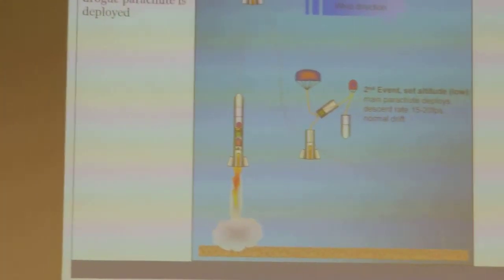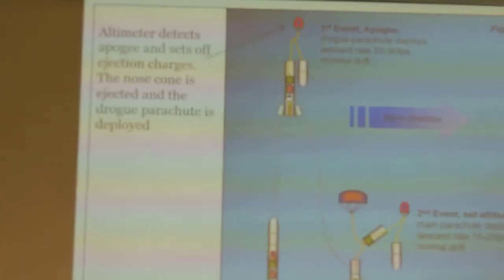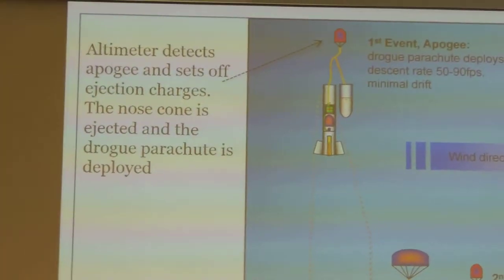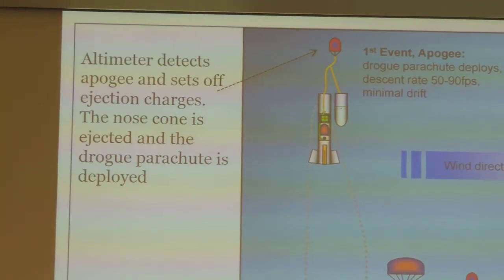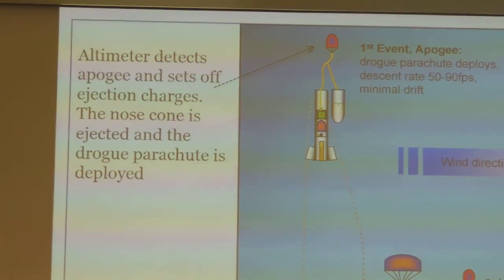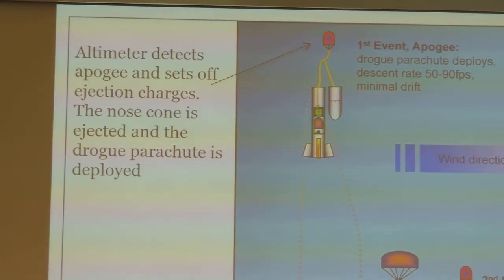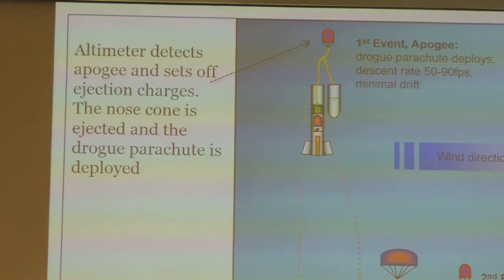Okay, and then for a level 1 rocket, to deploy the initial parachute, it uses a timer. It's actually part of the grain. You were talking about the ejection charge. You adjust it by how much material you drill out of this particular piece, and that adjusts the timing. So you have to know the exact time from launch until apogee to be able to deploy the parachute.